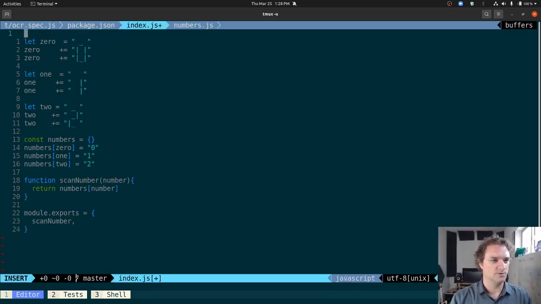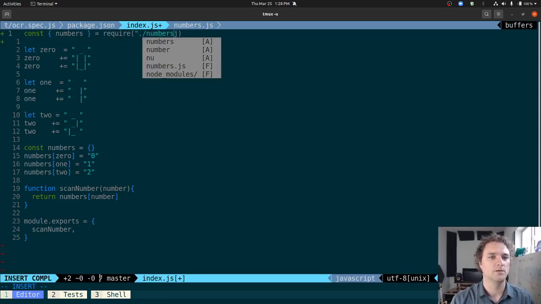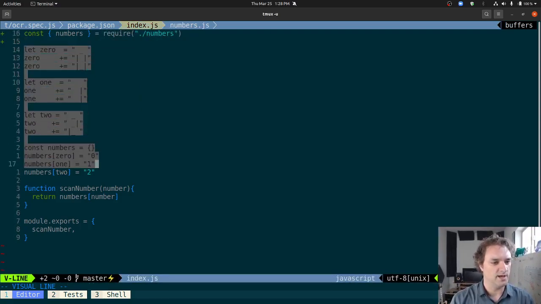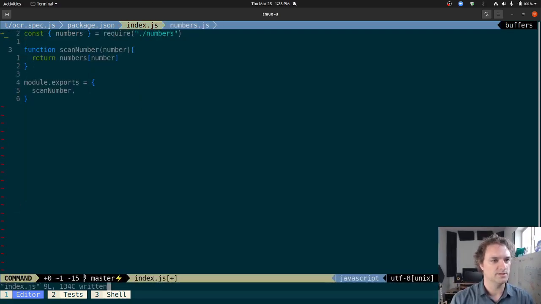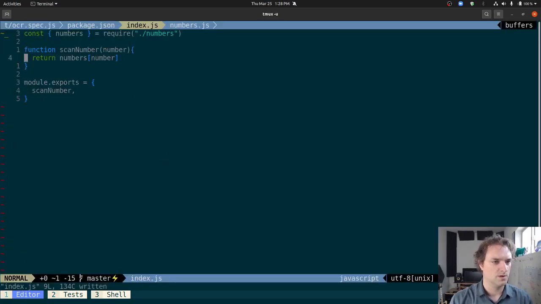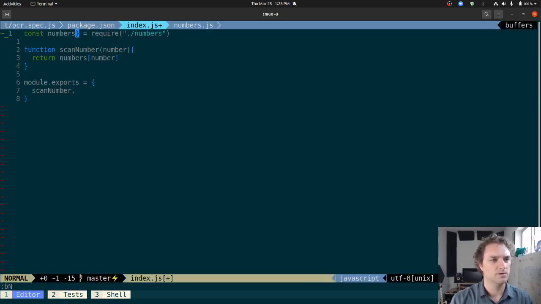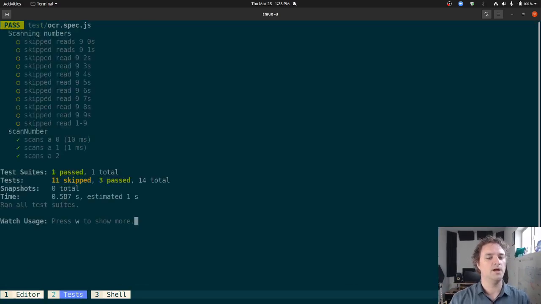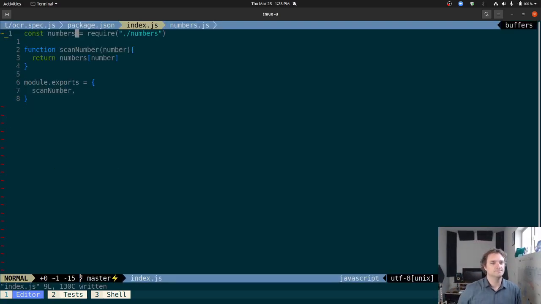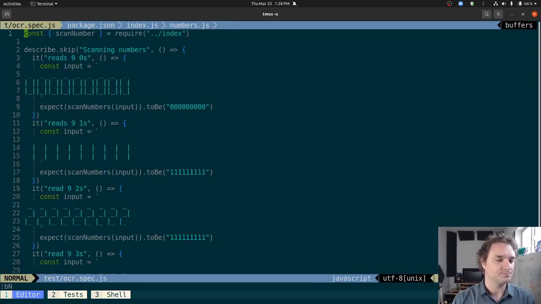And then this would be const numbers equals require numbers. All right, so if I do that and get rid of all of this, am I still passing? Nope. Oh, no. Destructuring, still passing. All right, I'm still passing. Cool, that's cool.